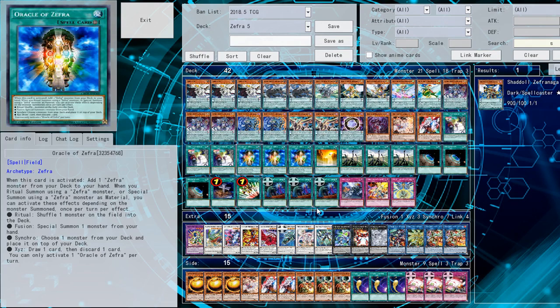Then we have Oracle of Zefra, which has a lot of kind of unnecessary text for our build, but that's alright, because the effects we can still use are just really good. So when Oracle is activated, you can add a Zefra monster from your deck to your hand, and when you ritual summon or special summon using a Zefra monster as material, you can activate these effects depending on the monster summoned. Ritual pretty much lets you shuffle a monster on the field into your deck, that's irrelevant in the deck. Fusion lets you special summon a monster from your hand, that's irrelevant in the deck.